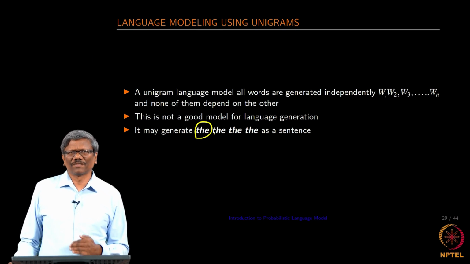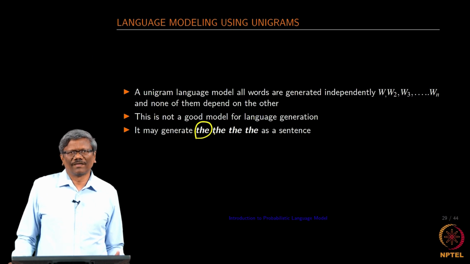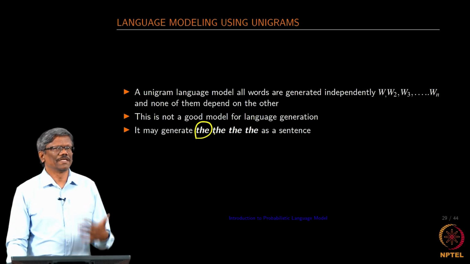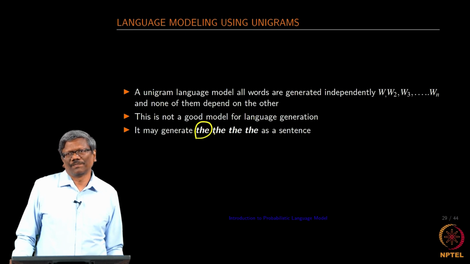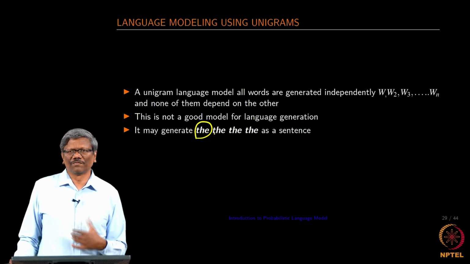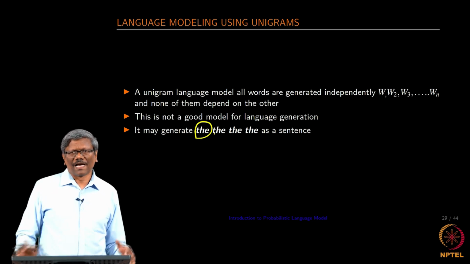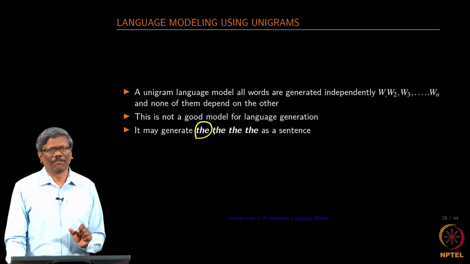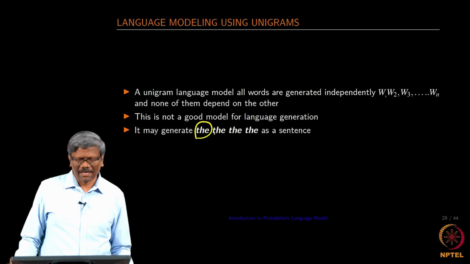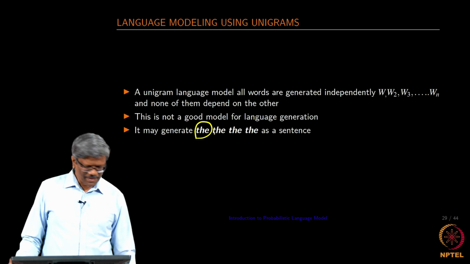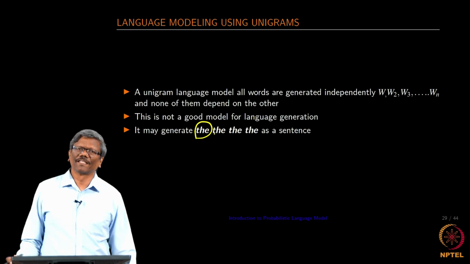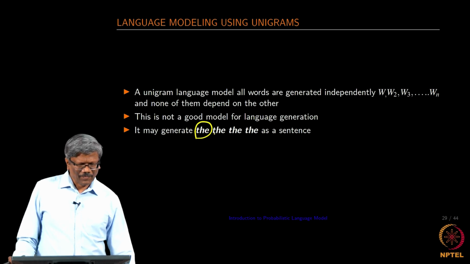So, it is not really possible to construct a sentence using unigram, but what do we do with the unigram model? Unigram can be used to identify the language of the document. For example, if a document contains multiple languages, you can look at each of these words and find out whether it belongs to English, French, Tamil, Hindi or whatever other language. Each and every word can be used to identify the language. Most of the time we use it for that purpose. So, unigram is not used for predicting the next word or finding the probability of an input sentence. Okay, let us move on to the next.